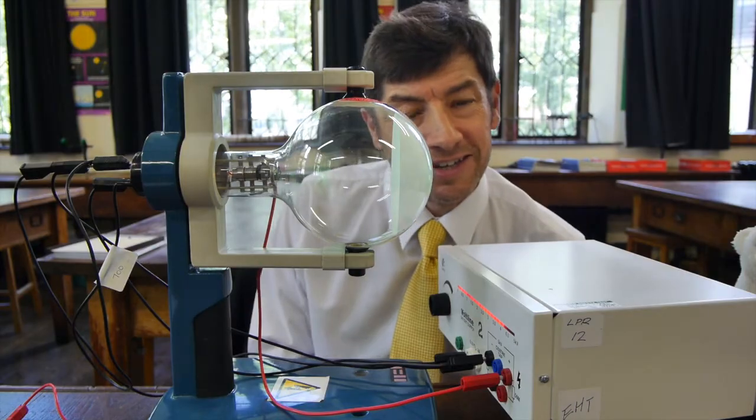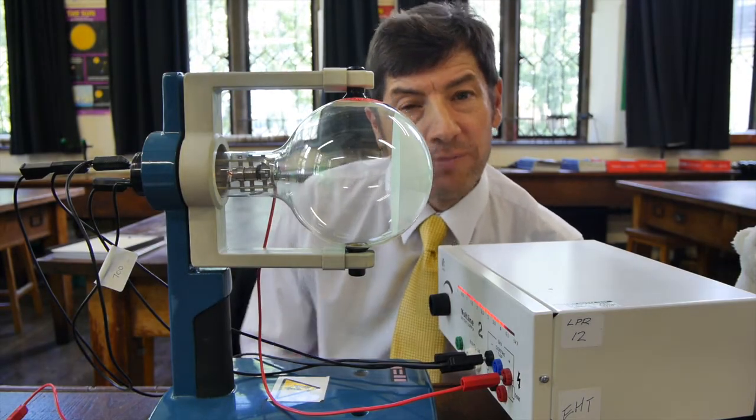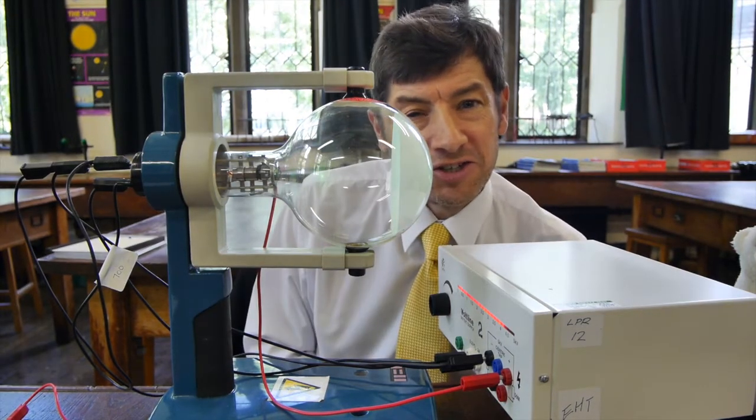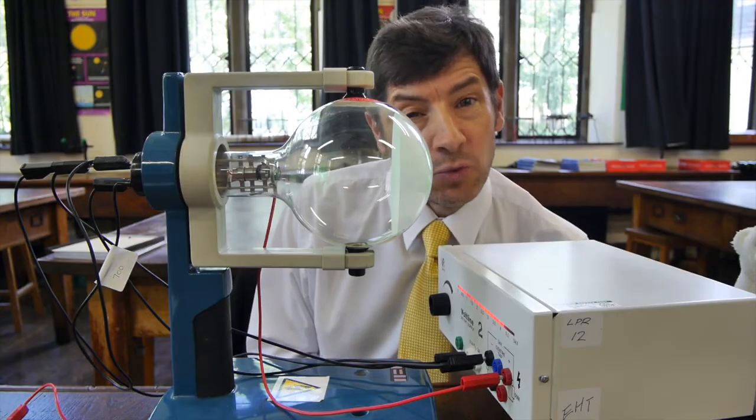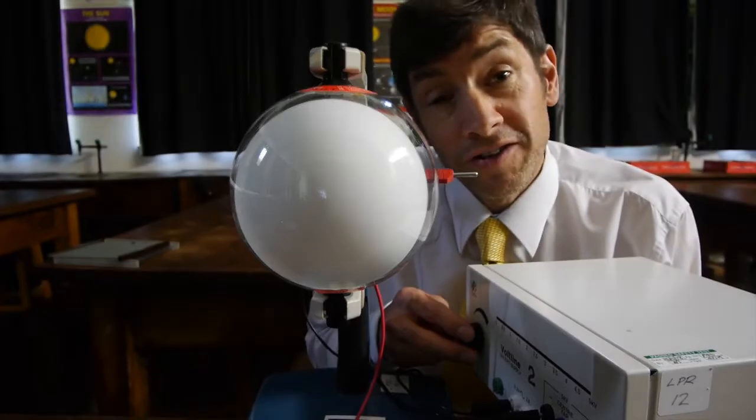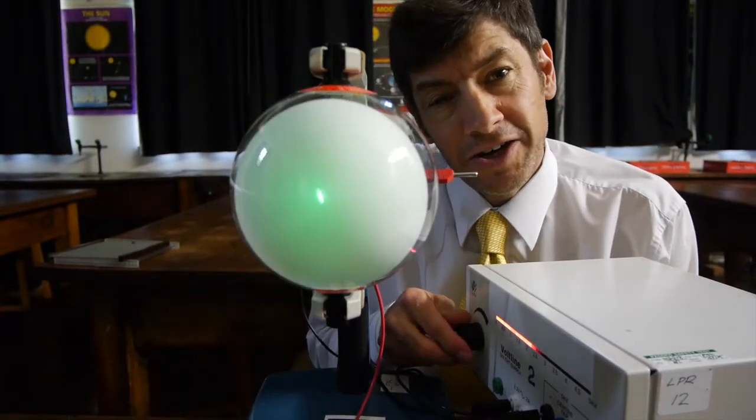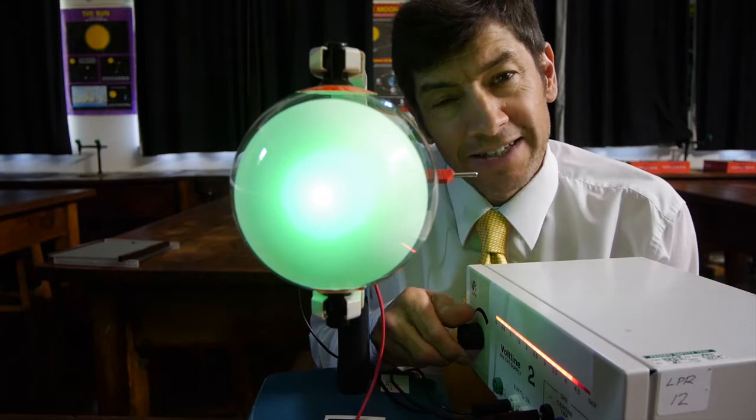So all we've got to do to accelerate the electrons through the electron gun is turn up the anode voltage. And what we're going to do in a second is switch the lights off in the room and I'm going to turn the screen to face you and let's see what image we get on the screen.